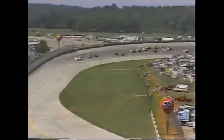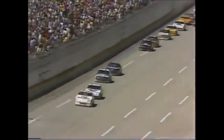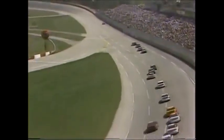There is Dale Earnhardt and Ken Schrader. And the two Luminas. Well, Earnhardt's car certainly working much better now than it did earlier in the race. And here we can see that group of cars that were running back behind those front six cars. A.J. Foyt had dropped out of that lead pack. So had Jeff Bodine in the yellow car, number 5. He has caught up to them. And now, instead of having six cars running up front, we got about a dozen cars that are in the lead draft. And at the end of that, in fact, pretty far back is Darrell Waltrip.